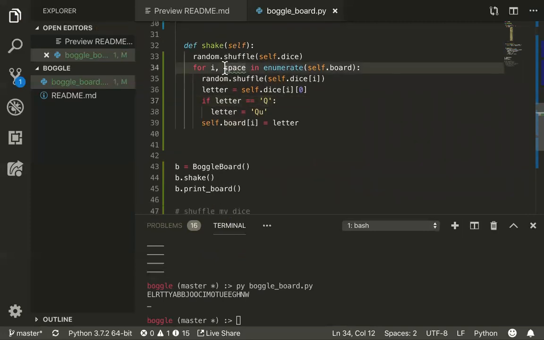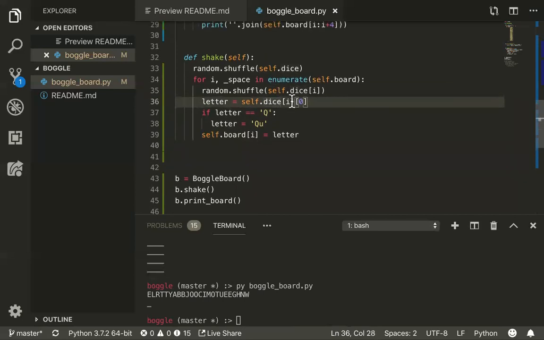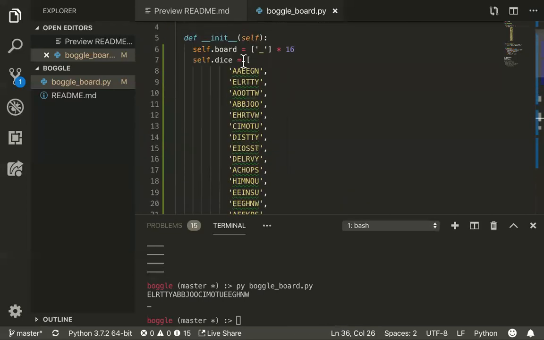Questions? You go over the letter equals self.dice at i, at 0. I know what you're doing, but I'm pretty sure a lot of people don't know what you're accessing there. Because you're getting the i index and you're getting the first char. Yep, exactly. So self.dice at i is going to be all of line 8, then all of line 9, then all of line 10.